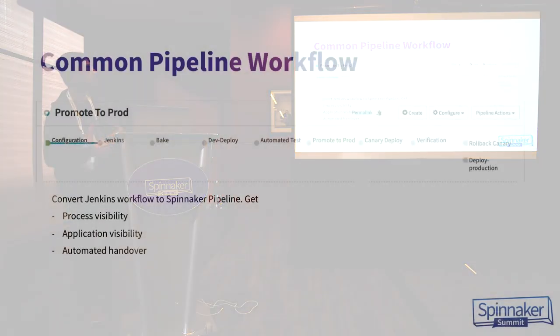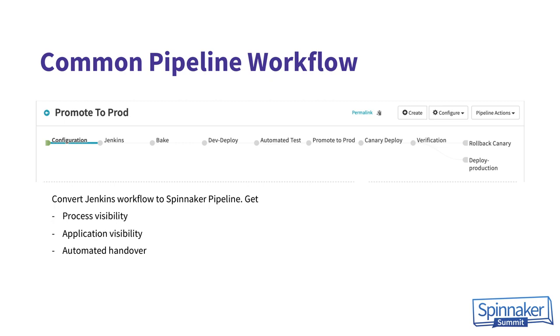So in a common workflow here, typically for Kubernetes or AWS, the dev deploy after the bake stage would use the native libraries of Spinnaker to go deploy to the cloud environments. But here, now that we are using the deployment as a Jenkins, that would again be a Jenkins job that we would run. Right? So after the build is done, you would just call a script that would run it. So the advantage that we are getting here is the handover process is cleaner. It's similar to what the rest of the cloud native platforms that we are using.